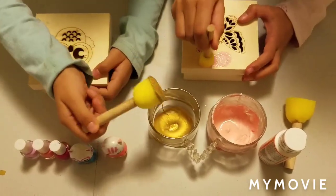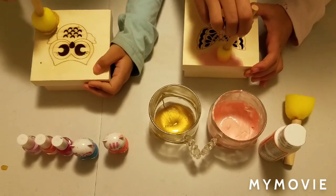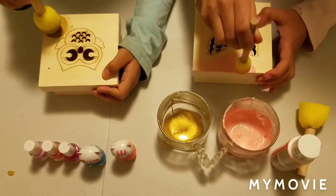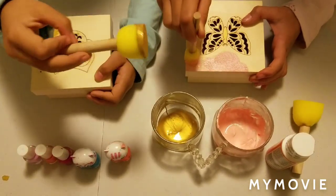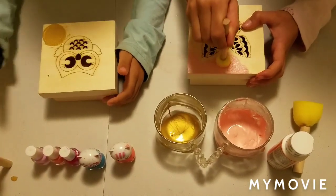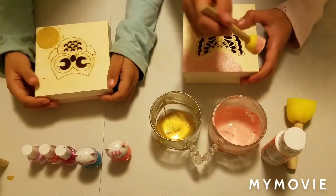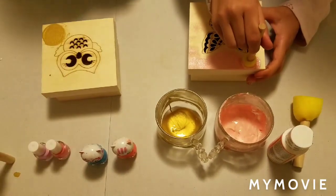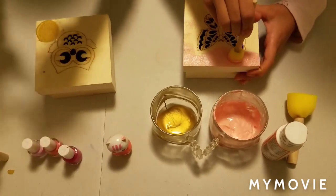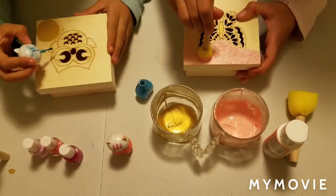I'm so excited how it's gonna turn out. I love this pink color. I love pink, guys. Do you love pink? I'm going to paint that bubble. I like that color pink. Thanks, Mariam.